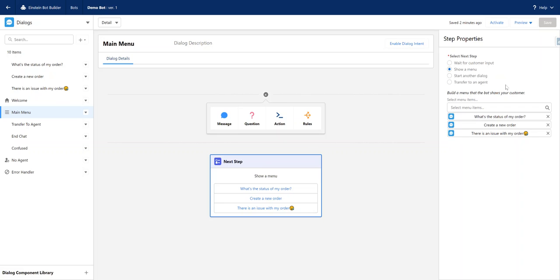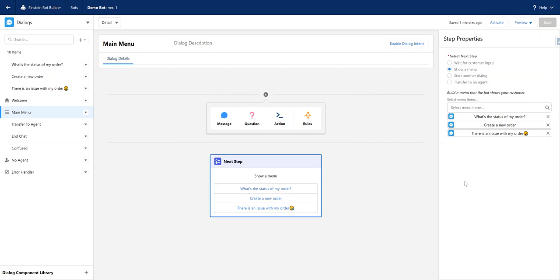Transferring to an agent would be a situation where either something went wrong, like the automation failed, or just the natural progression of how the bot is interacting with people. You want the bot to gather a bunch of information and then a human to take it from there. There are a lot of different ways you can do transfer to agent. Personally, I like a bot that can operate 24/7 and not have to worry about transferring to an agent. It just really depends on how you use Salesforce and how you're using the chatbot.